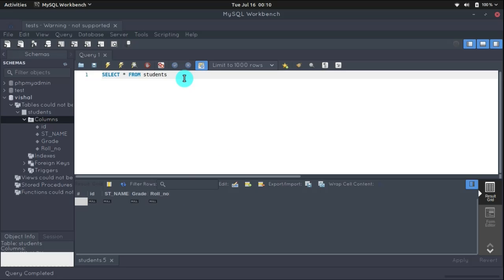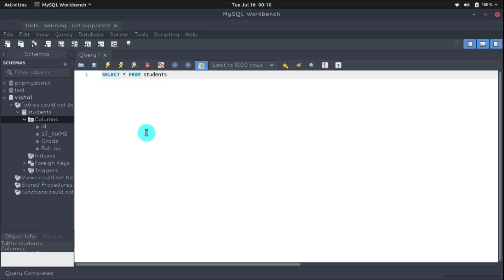So now I'm going to show you another command, which is the alter table command. If you want to make changes to a table name, or if you want to change the column name or the data type of your column, you can do that using the alter command, which alters the table, right?